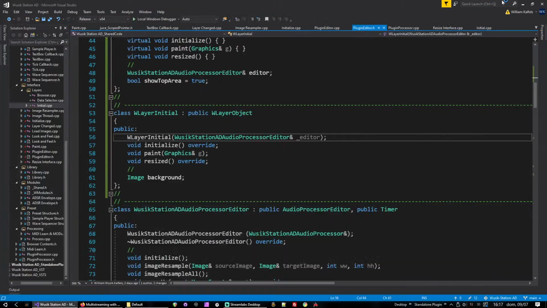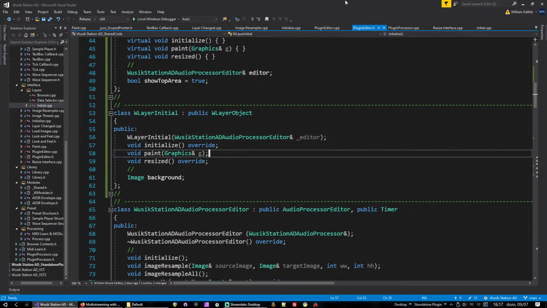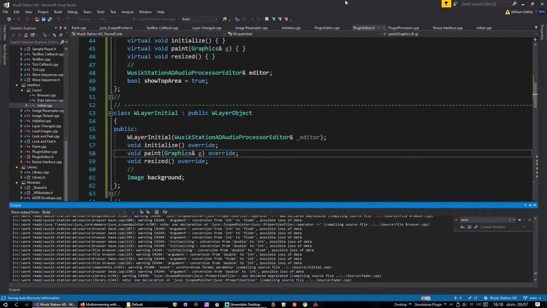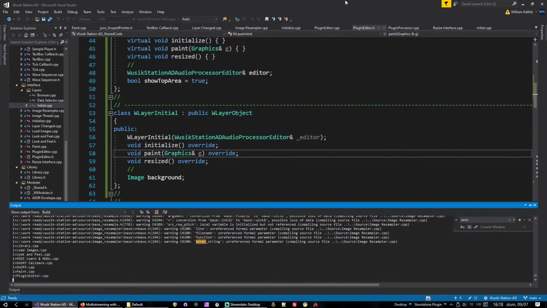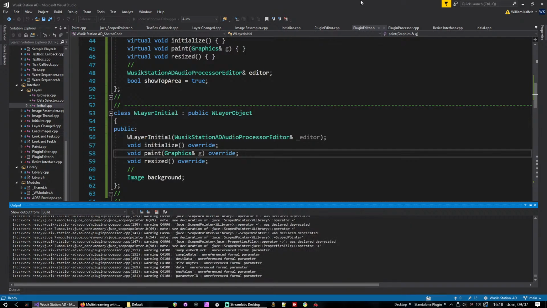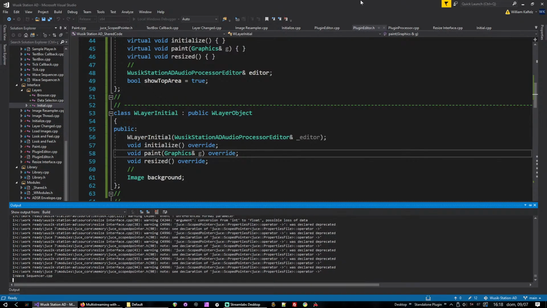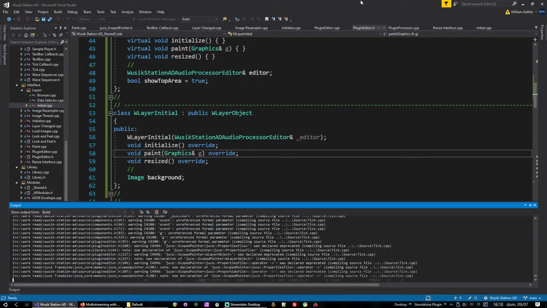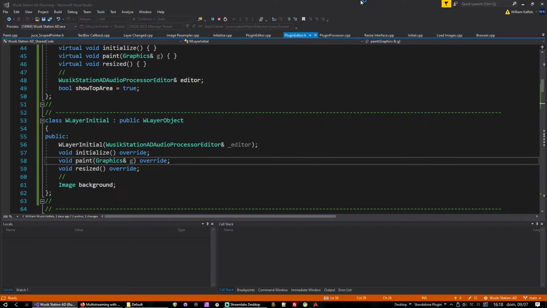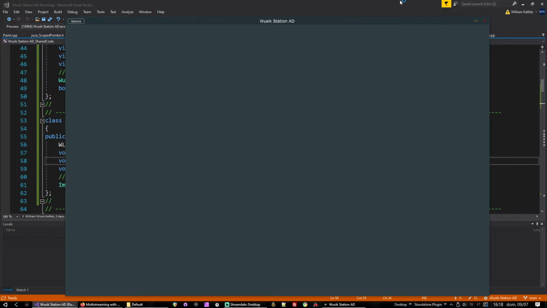Okay, so it's almost there. So let me revise the paint's override. That's why. So it overrides the initial object class. Otherwise, it's not going to work. And there's an error string. That's why it's showing an error there, but it's not an error. It's just the name of a variable. Oh boy, my computer has 8 cores and it still takes forever to compile. It's still not showing. What's still not showing?